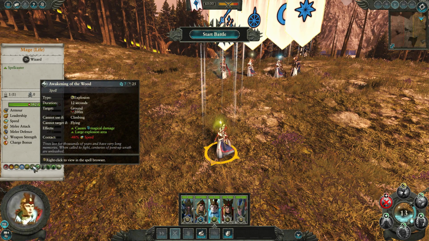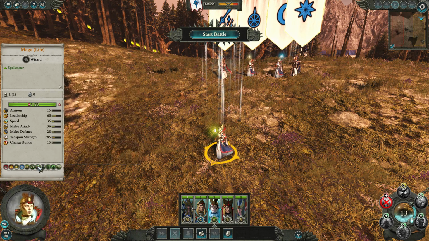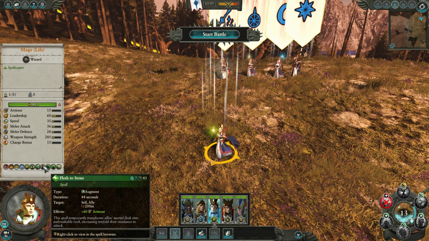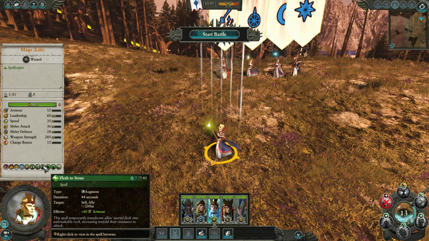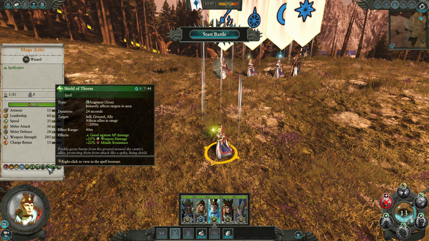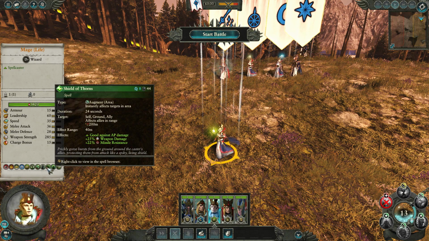If you're a high elf, you're going to be casting a lot of spells, let's face it. So we've got Awakening of the Wood, which is a magical explosion and big speed debuff. We've got the Earth Blood, another heal. We've got the Flesh to Stone, a massive boost to armour, which is really nice. We've got the Shield of Thorns, which is just a bitch in the tabletop game. Good against armour piercing damage, weapon damage, and missile resistance.